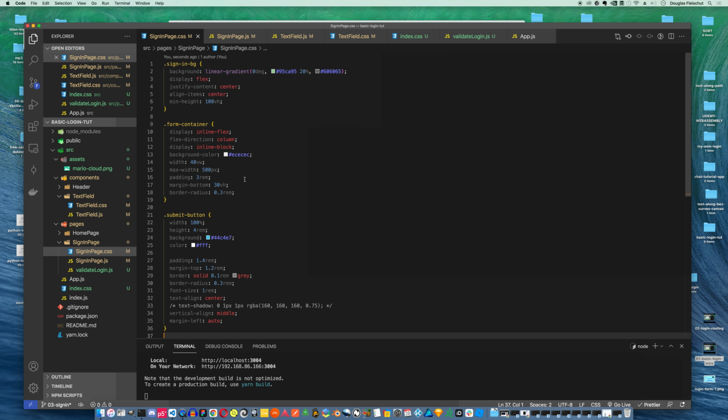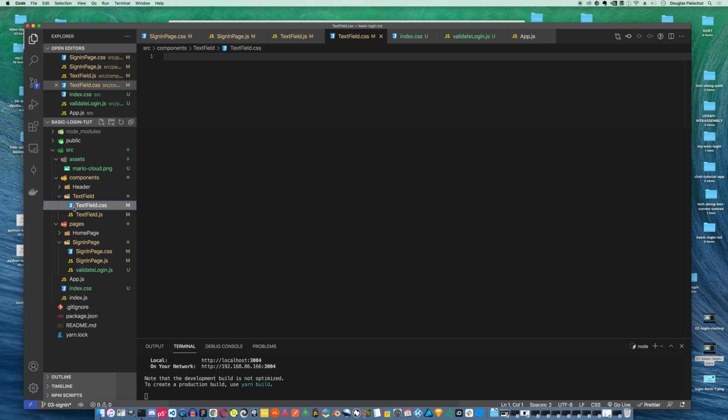For a form container, again, we've got this flex box, and we're specifying some widths and some padding. And our submit button, we're just styling that submit button, filling it for the width 100%. We'll fill it the full width of this flex box, and then some padding and alignment and stuff like that.